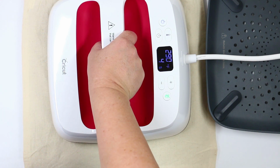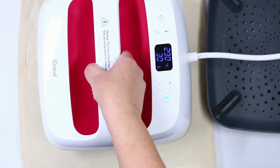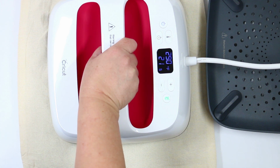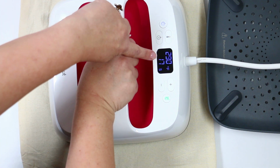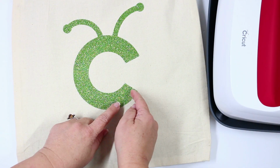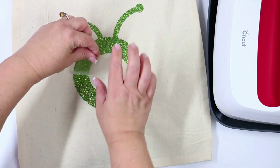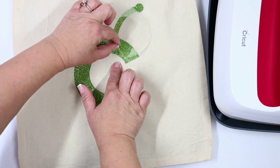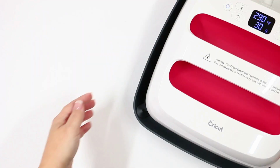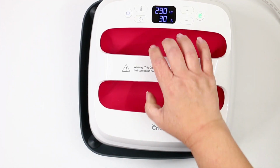Now I'm going to go ahead and fast forward here. Once you're finished pressing, you're going to just flip the bag to the wrong side and do it again. You can go ahead and use the timer, but this time we're only going to do it for 15 seconds. Again, just follow the packaging instructions. And when you're finished, you can flip it over, and if it needs to be pressed again, go for it. But otherwise, once it's cooled down a little bit, you can just peel that top coating away. And there you go. Your bag is all finished. When you're all done with your EasyPress 2, just reposition the stand and be sure to turn it off.